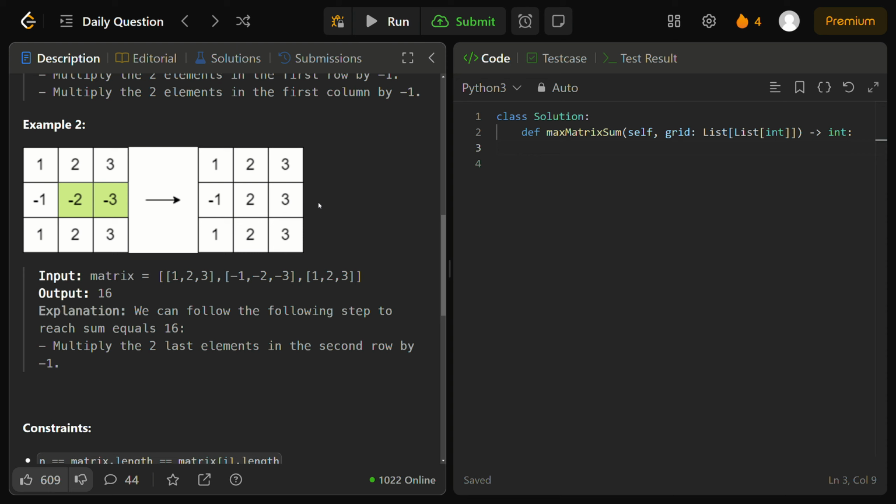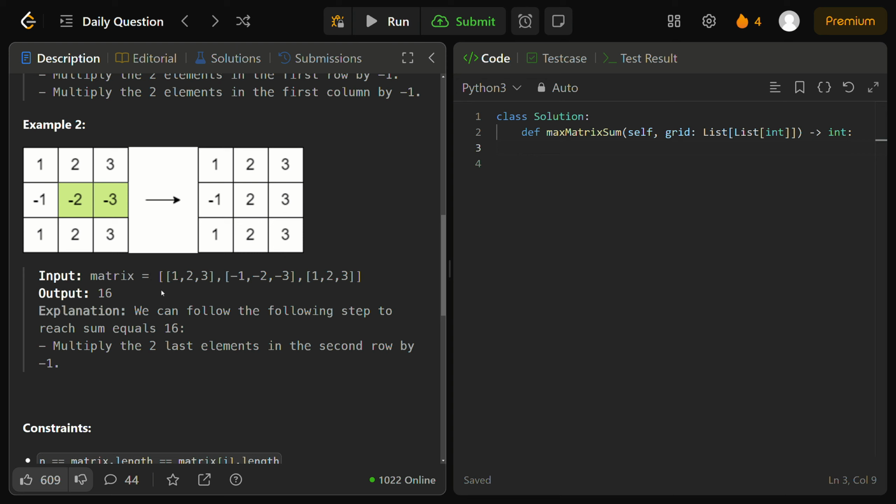And what does that do? It makes sure that any negative cell's absolute value will still contribute positively to our sum in the case that we make it positive. But we also have to track the smallest absolute value in the matrix, like we saw in example 2, right? And that's going to help us adjust our sum if and only if we have an odd number of negative values, because it can be the cell that we don't make positive, right? The smallest absolute value, so we don't hurt our sum as much as we possibly can.